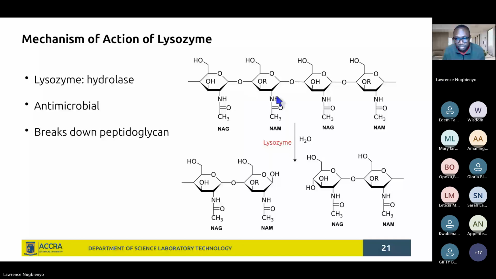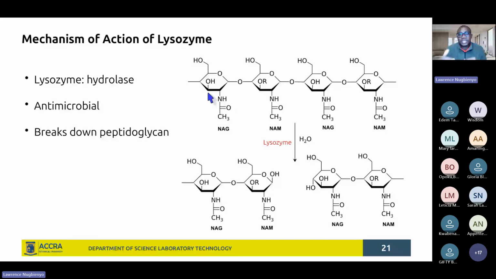So again, from HND first year, looking at carbohydrates, monosaccharides, and monosaccharide derivatives, you must have done these things. Those of you I taught first year HND, we did these things. So if you've forgotten, you can go back and take all those first year things and look at N-acetylglucosamine, N-acetylmuramic acid, which you see them alternating: N-acetylglucosamine, N-acetylmuramic acid. Then the next, N-acetylglucosamine, N-acetylmuramic acid.